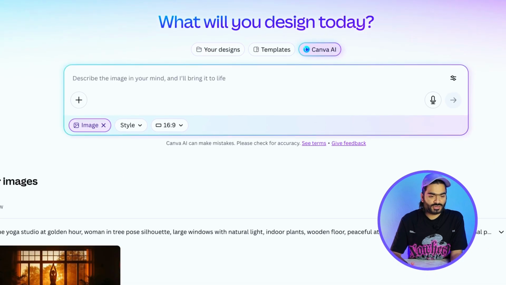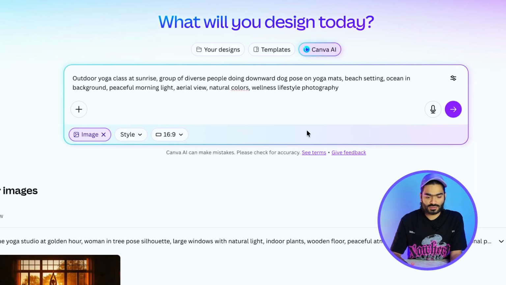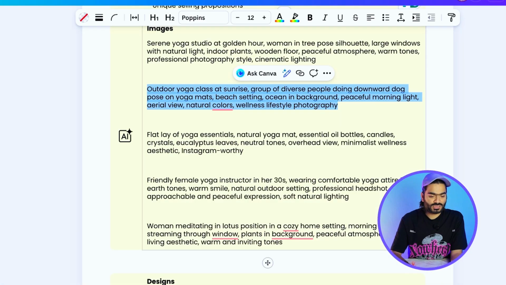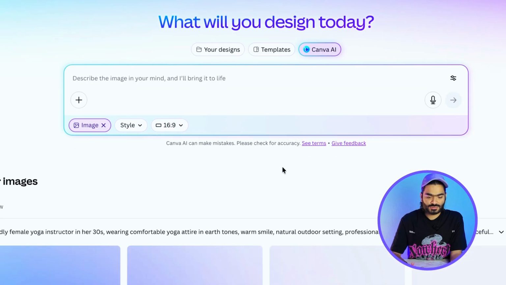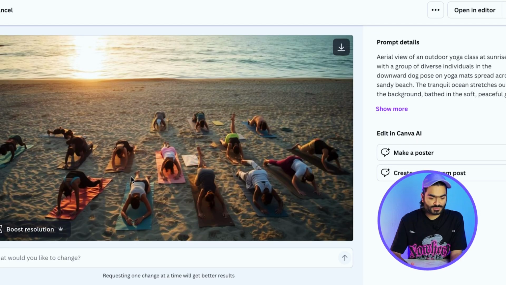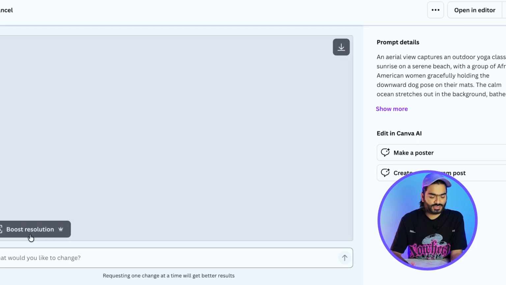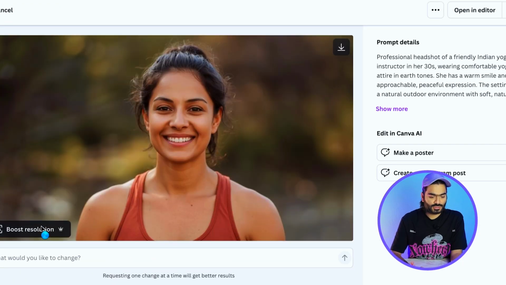Now I will generate a couple more images. This one is an outdoor image, one is indoor and the other one is outdoor. I'm keeping the same size. I'm also generating this instructor portrait. And this one you can see is a beachside yoga class, so I'll generate this one. This looks pretty good, so let's generate it in higher resolution also, and the instructor portrait also looks good. I can generate this in higher resolution too. So I have a few of the images generated. I will download all the generated images and let's create amazing designs by using these images.